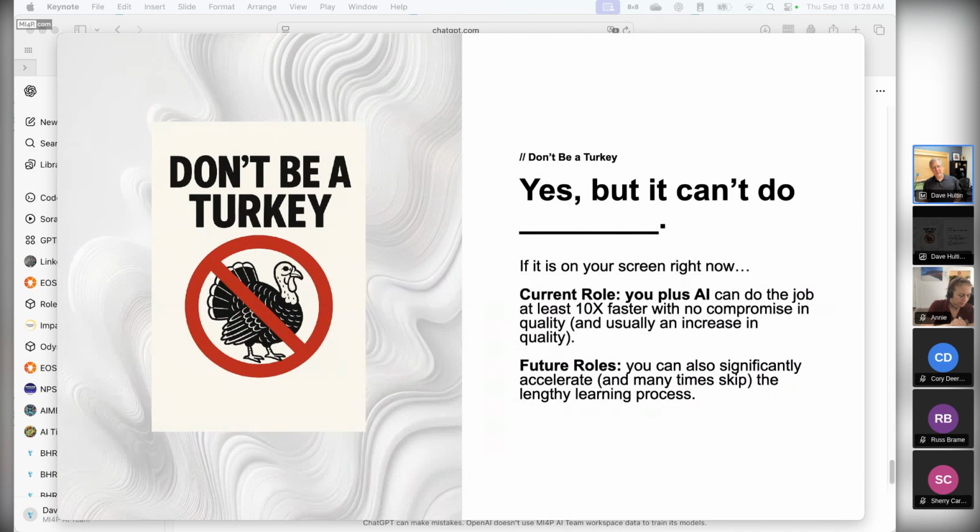So that brings us to the first of 3 turkey problems. And there are 3 turkey slides in this presentation. So you get bonus points if you find all 3. I experienced the turkey problem head on when it became clear that AI was going to impact the way that we provide marketing services to help you sell more printing.